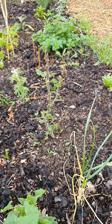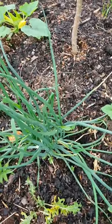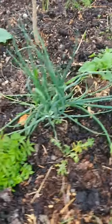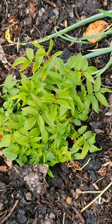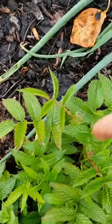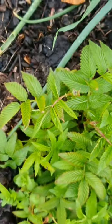So we've got another fig in here, so these are all young ones. We've got some more, I think this one's shallots, because I've got all different perennial onions growing as well. Actually, I think this is one of the perennial ones. I'd have to check on my list. So this one's bubbleberry or funberry. It's got lots of different names, but it looks like a comical strawberry when it's in fruit. It's like inflated, but again, nice perennial. But the thing with this one, unlike a strawberry, this has got little spikes on it. As you can see, it's got some nice flower buds on it. So again, they only went in this year, so I'm pleased that there's already some flower buds.